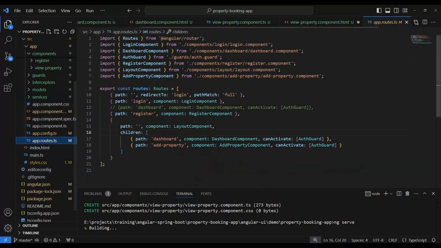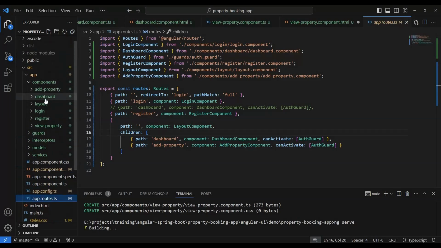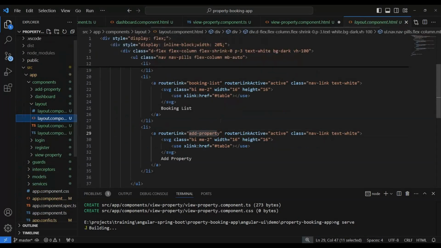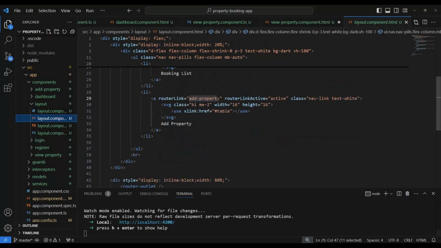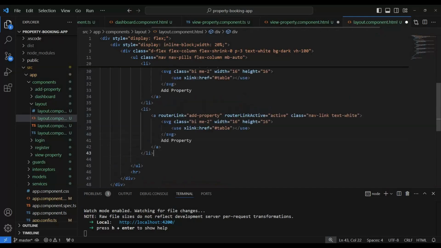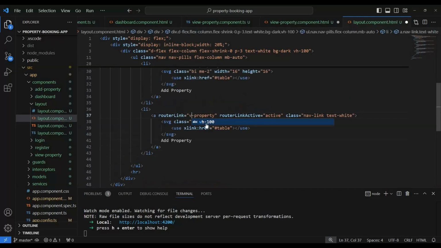Else how are we going to navigate, and also in the layout section, in the menu section. So let me add those things in the layout. In the HTML file we need to define these properties, let's say it's a view property. Okay, view property, and here it will be a view property.